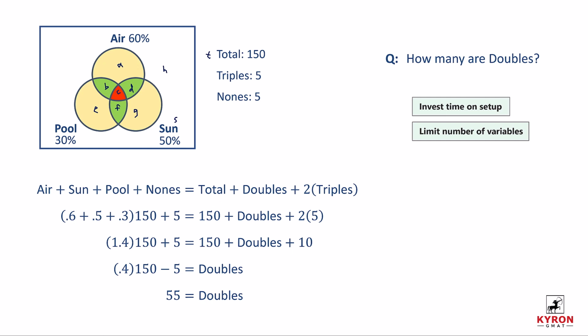The other reason to limit the number of variables is deeper. It's that not every quantity deserves to be given any kind of name, because not every quantity matters. Think about what this question is asking. They're asking us how many of the houses are doubles. And notice that doubles, for the purposes of this question, are thought of as one entity. So if you go and assign a separate variable name to B, D, and F here, you're doing something that's quite pointless. All we care about is doubles as one group.